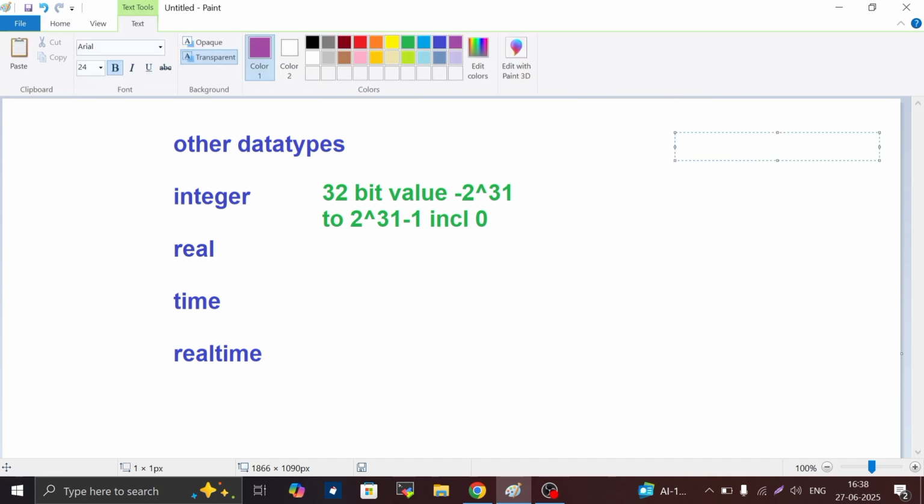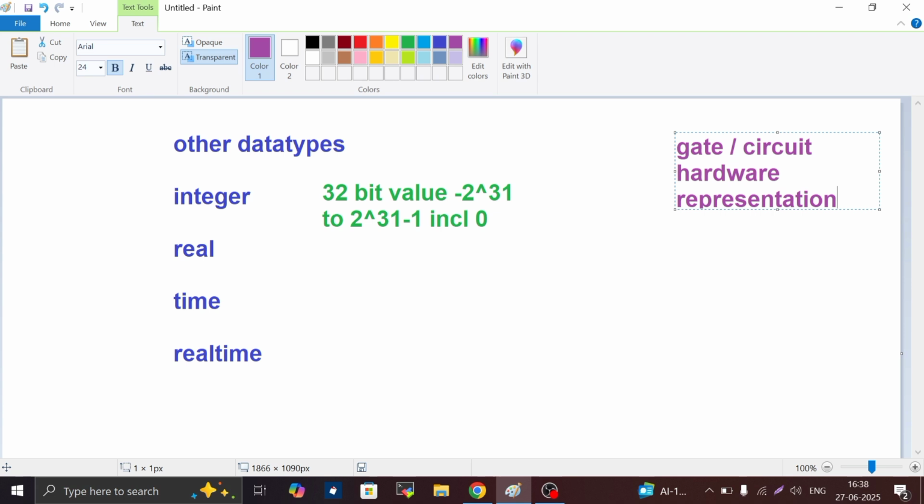Synthesizable means anything that can be converted to a gate or circuit, which can be converted to a hardware representation, is called a synthesizable design or synthesizable type.